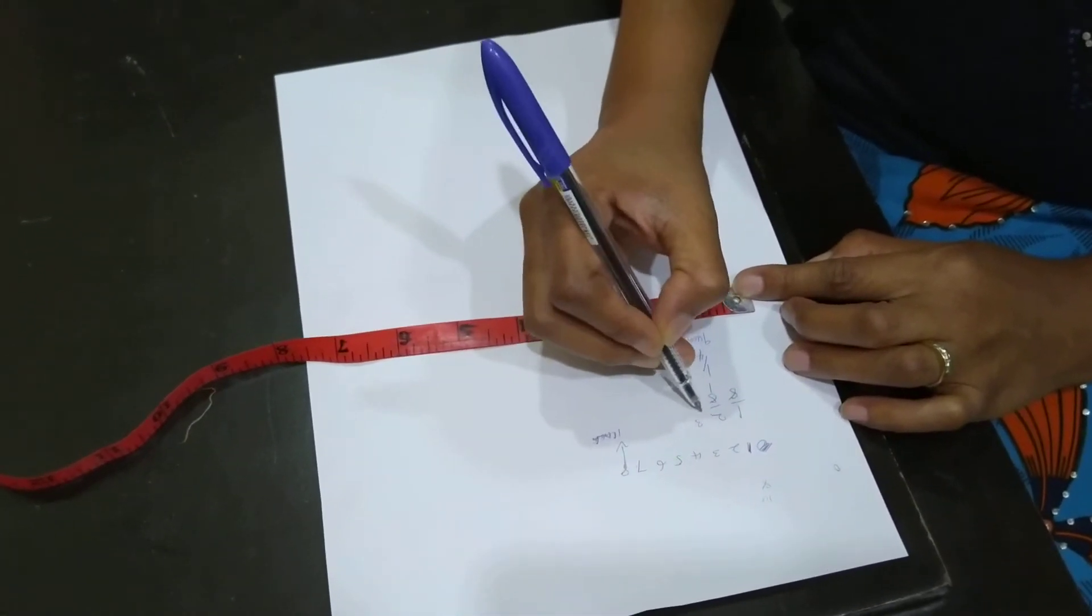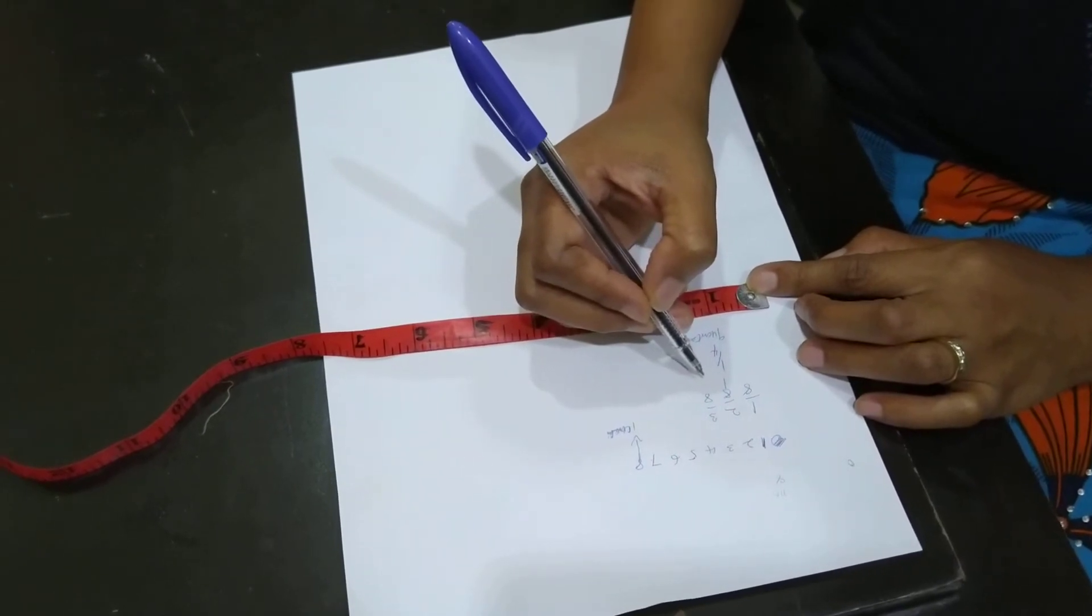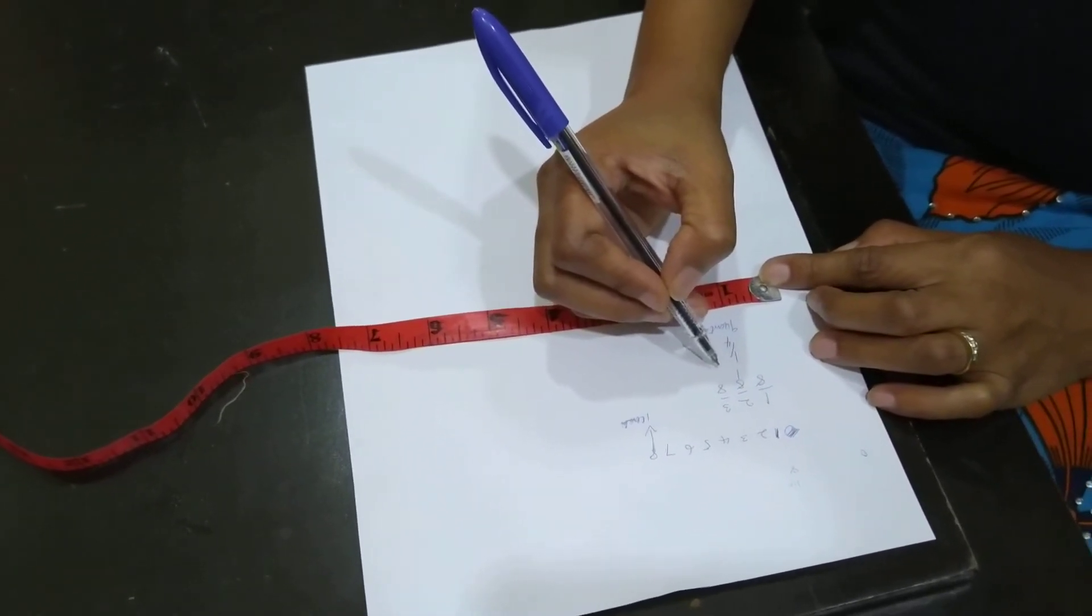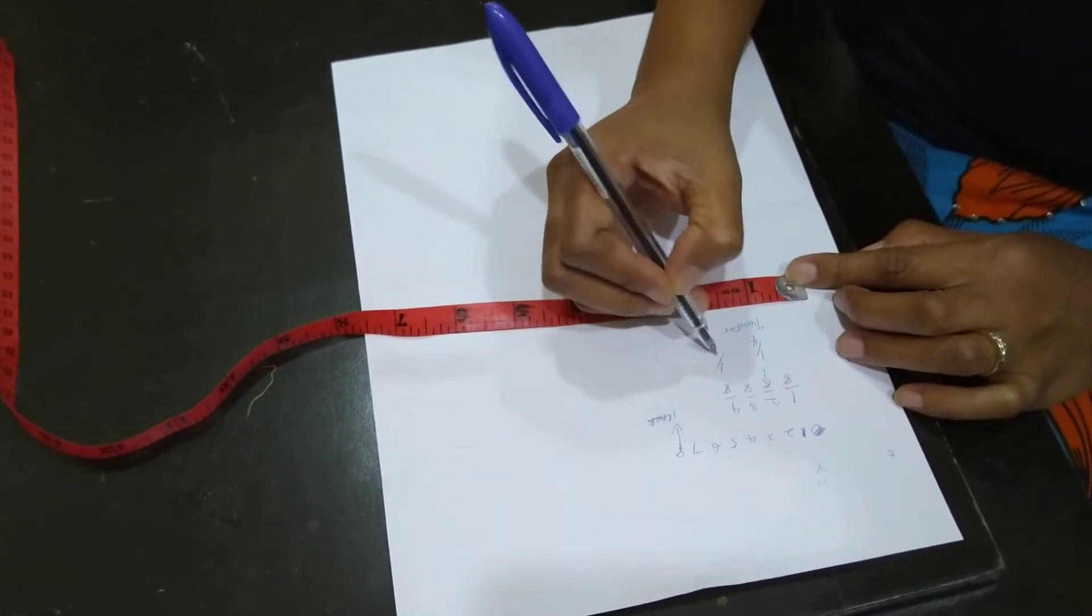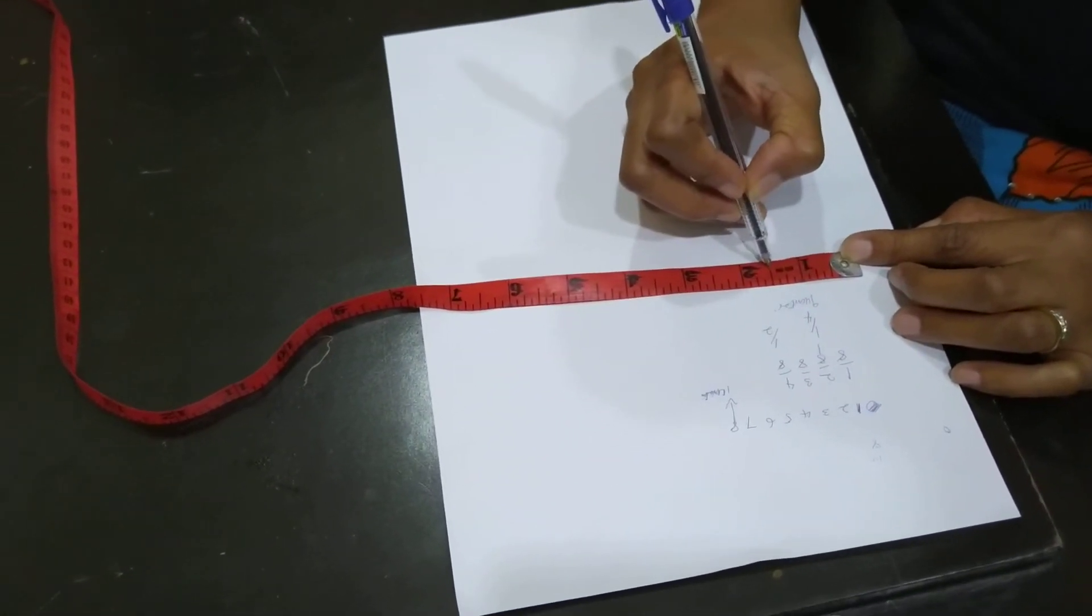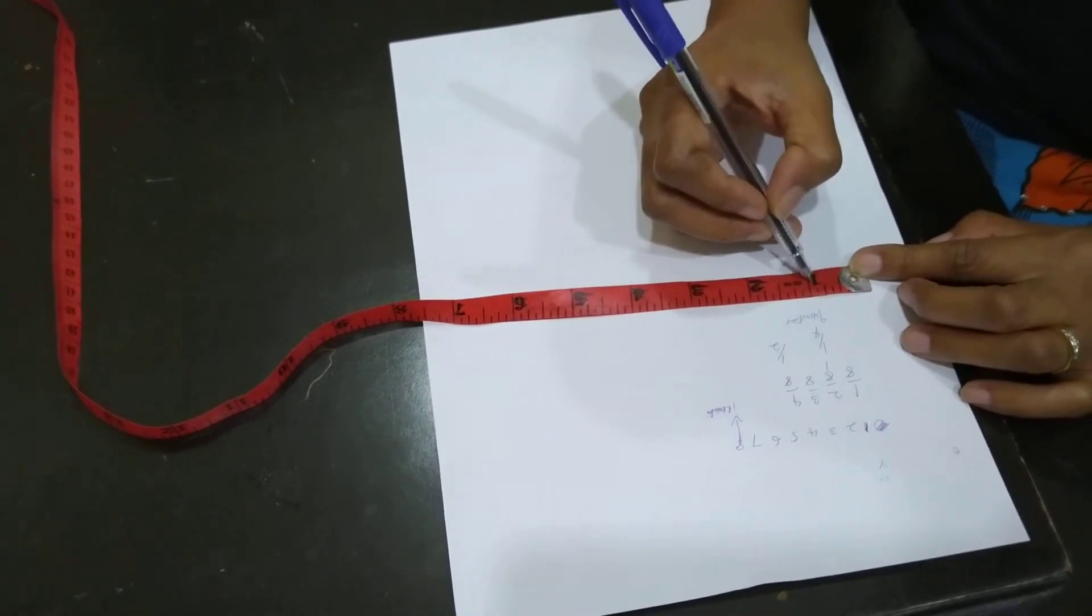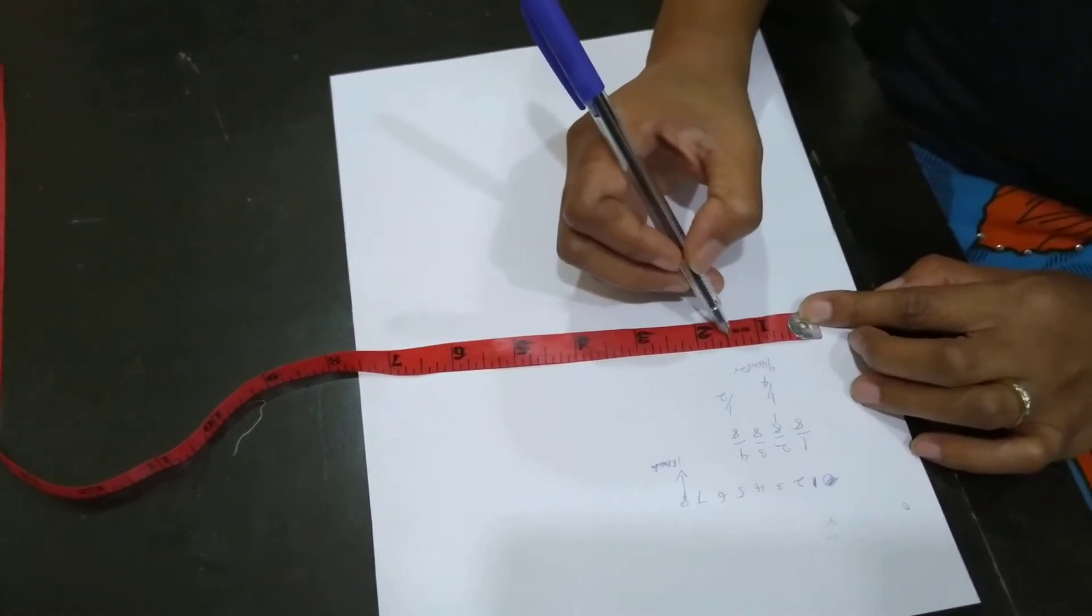Then the next one, at the 3, you have 3 over 8, and we record it as 3 over 8. That is what you want to have. Then the next one is the 4 over 8, which you call half. That is the longest line that crosses between one inch or the second inch in between.